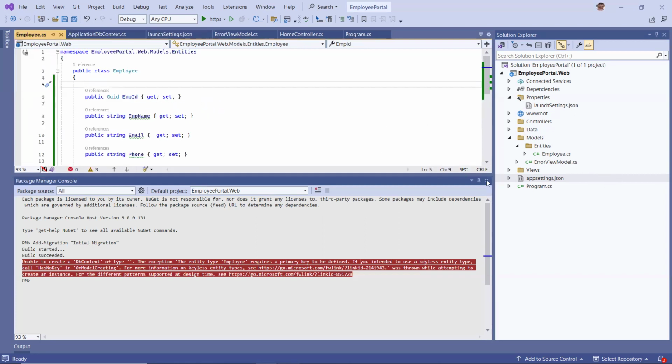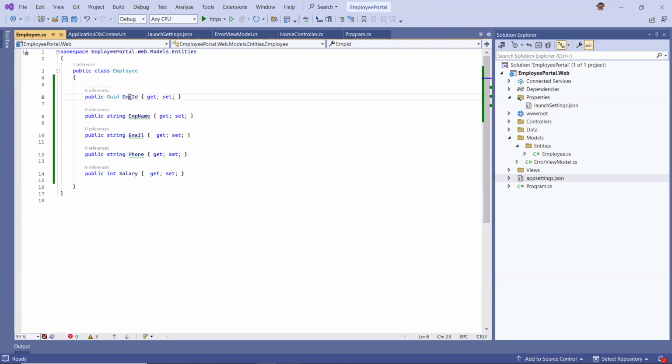The EMP ID is GUID type and has been created here. So what is the problem inside of it? Let me see what fields have been created: EMP ID, EMP name, email, and salary.